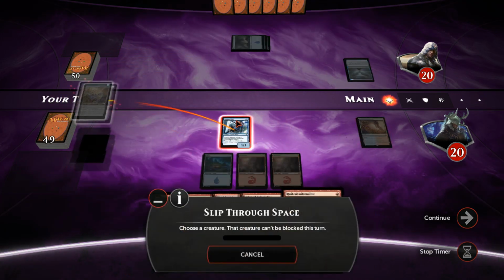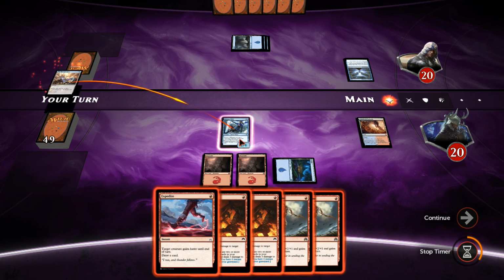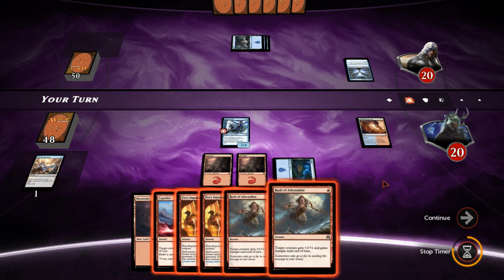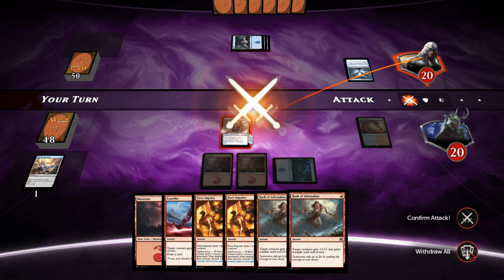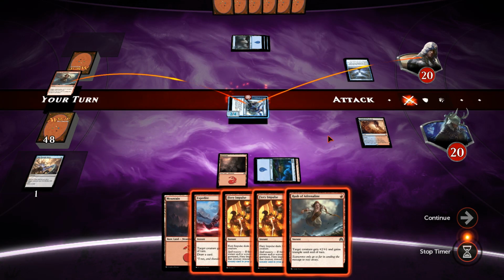Okay, so we're going to Slip Through Space first, see if we draw a creature. If we do, we can then Expedite it. So no, we did not. So we could either rush for Adrenaline just to get some more damage through, because we're playing a mill deck, so we want to be as aggressive as possible.